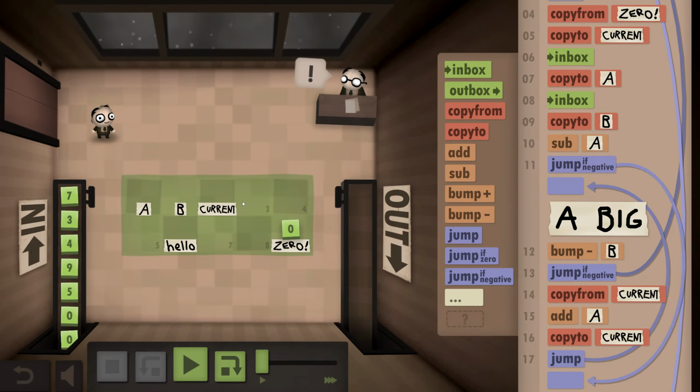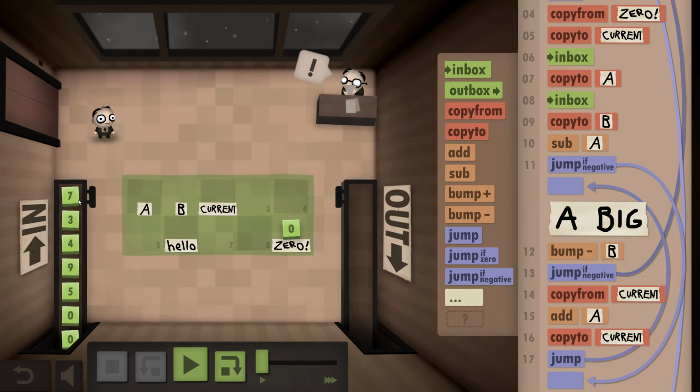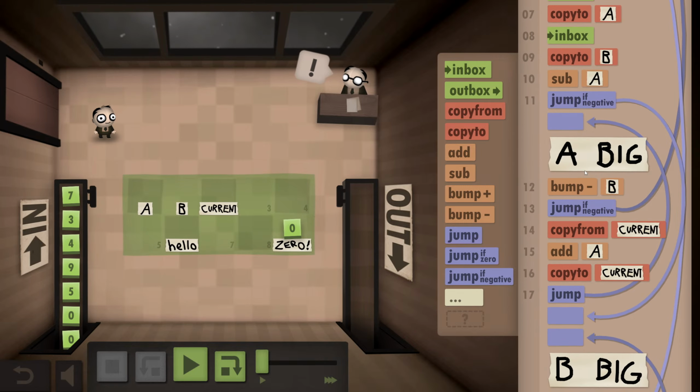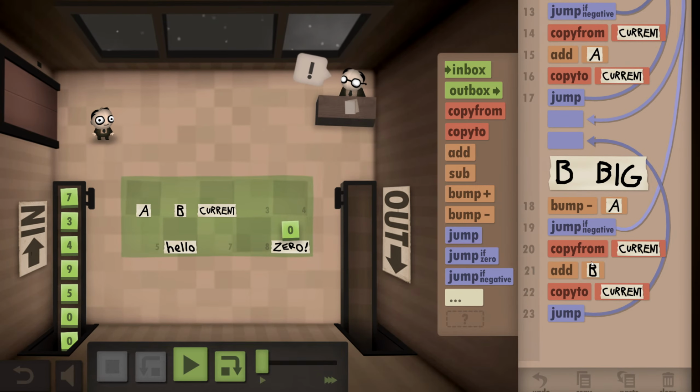So if I have B, if I have 3 and subtract A, I should have a negative, and then A is the big one. Yeah, so basically I have messed up which one is the big one.